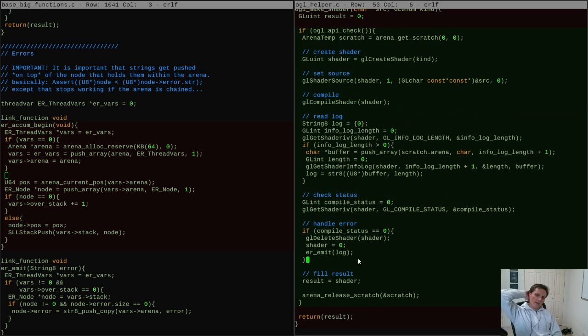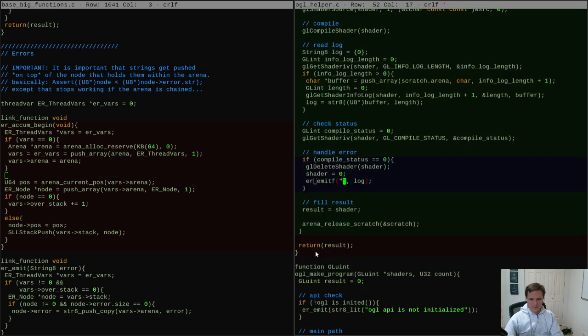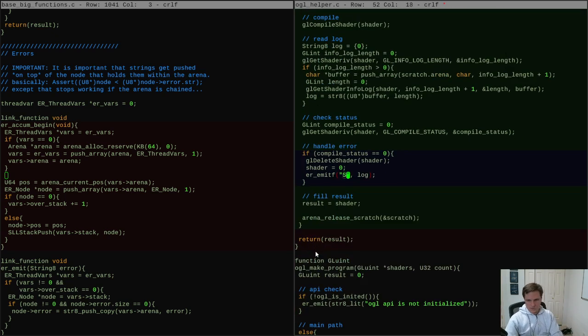Right, so I want to modify the string I emit. So right now, when I emit the string, I just put the error message there. I think what I'd like to do is split things up so this is shader error, new line, the log, right?